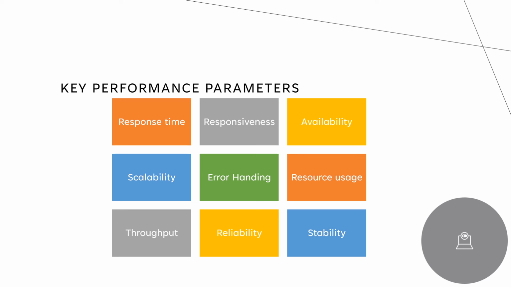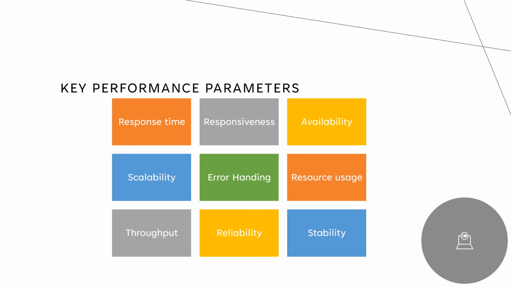For example, we will be looking at the response time when we are generating a load. Say we are generating a load for X concurrent users, and the system might show a drop in response time compared with the previous performance test results. Similarly, the system may not be available when we are generating more load than the system can handle. So these are a couple of values which we will be getting from the load test report in the load testing tool.